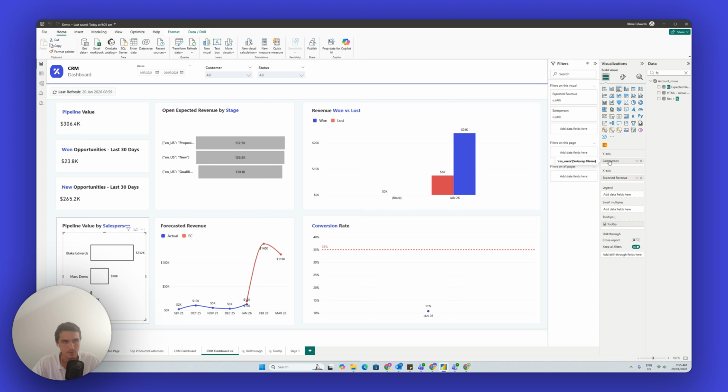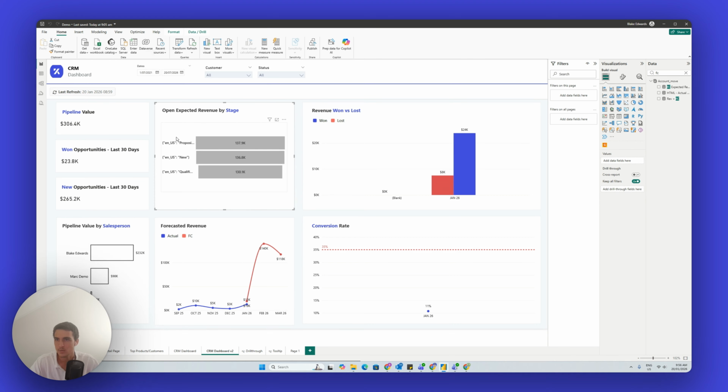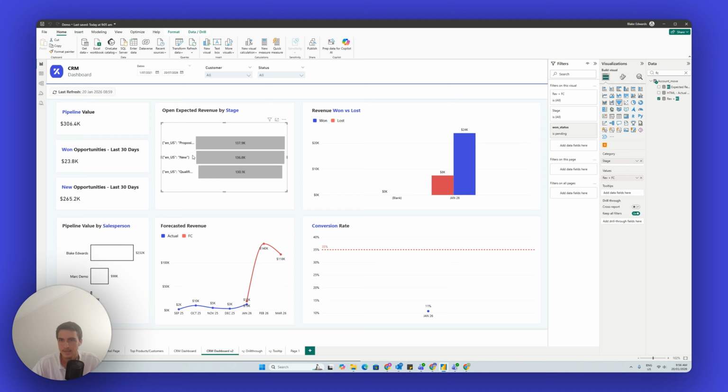We've got the sales rep and the expected revenue, so we don't need to change anything there. Then we've got the sales funnel. Once again, more expected revenue by stage. One thing I might change is we'll format these stages so they don't have that weird EN US at the start of it, but we'll do that after.